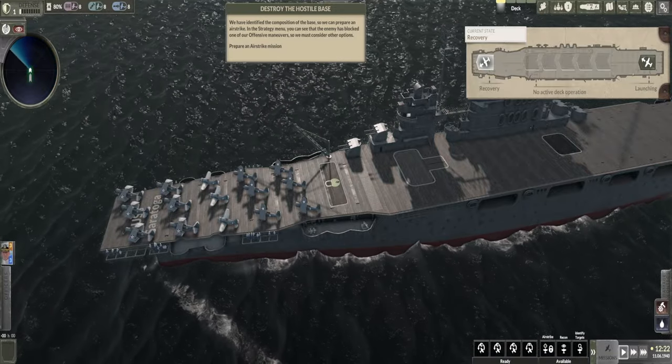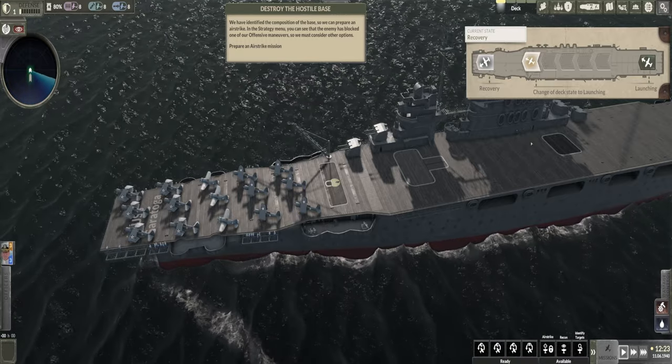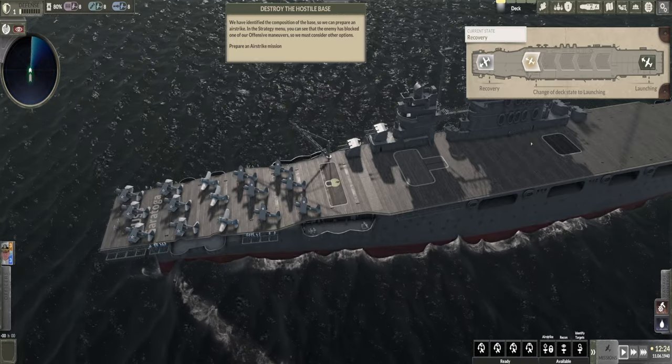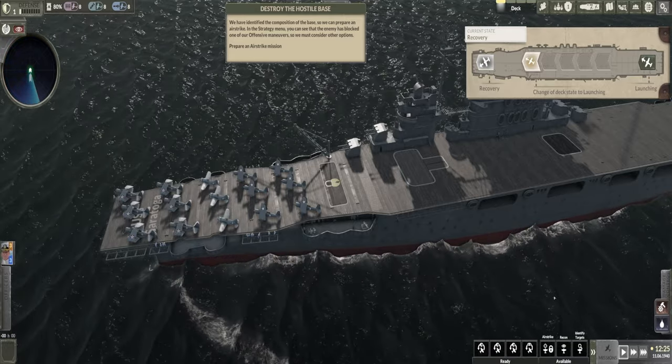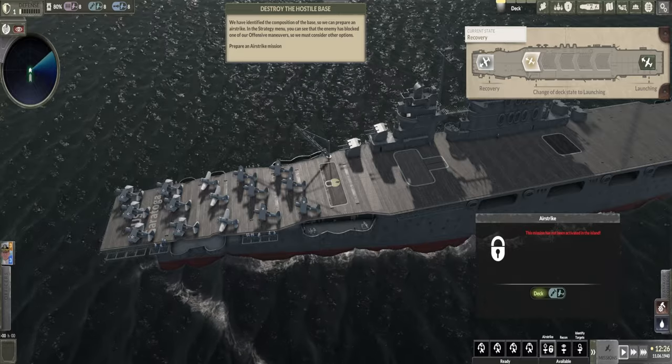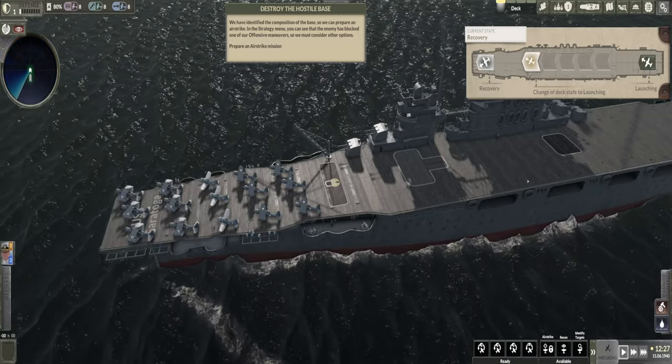Land. Right. So we can prepare an airstrike. In the strategy menu, we go. You can see that the enemy has blocked one of our offensive maneuvers. Right. So we've got to do an airstrike. So, this mission has not been activated in the island. Oh yeah, we need to click on this, don't we?